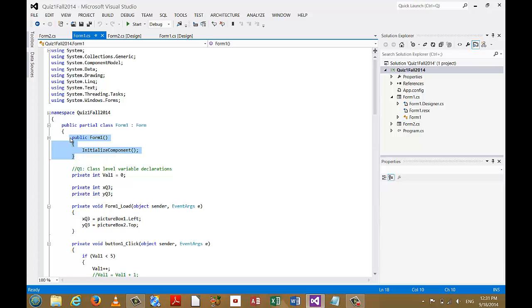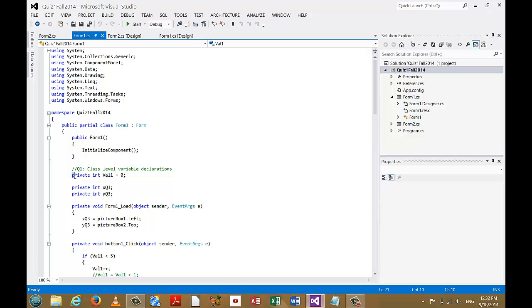Because this has a special purpose, I would not introduce any code above this point. You'll notice that I've inserted a comment indicating that what follows are class level variables, and I have 3 class level variables that I've declared.